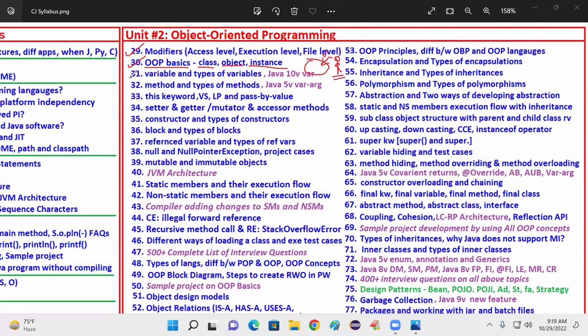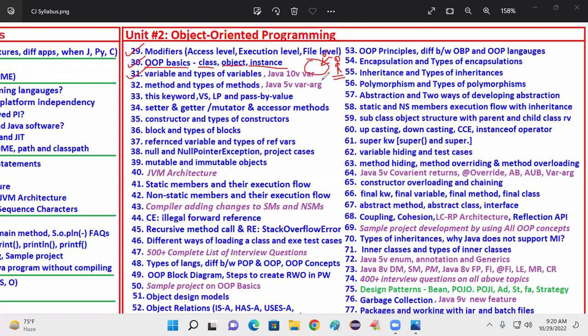For storing values, we have to use variables. So we moved to the next chapter, variable and types of variables. We realized that to store a value, I have to create a variable. A variable can be created by using a data type. The variable can be a primitive variable or a reference variable. To store a mathematical value, you must create a primitive variable. To store object references, we must use a reference variable.